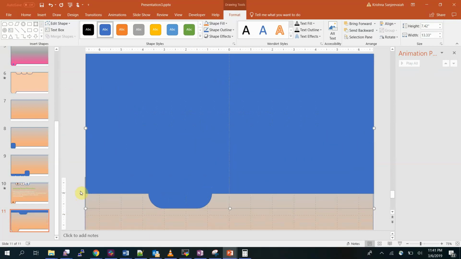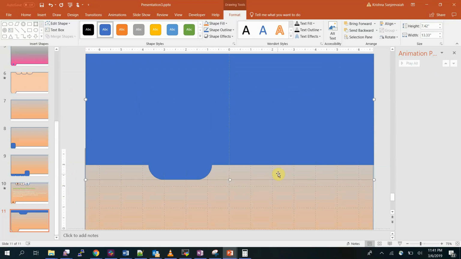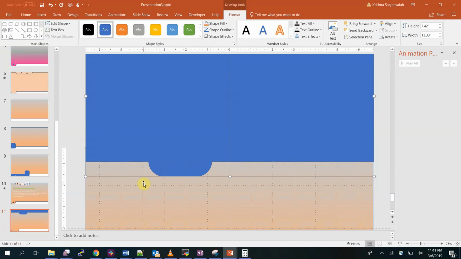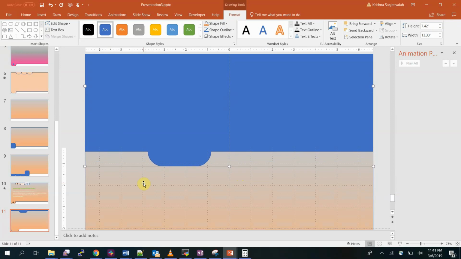Make sure that you have grid lines and rulers on so that you can understand the width and length, where exactly you are moving your slide or layer. You better use the keyboard shortcuts. I mean the arrow keys so that it moves in a proper direction. If you use the mouse, you might see a variation. It might move left or right. If you do that, this animation will not be smooth.